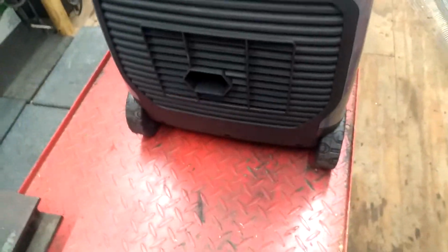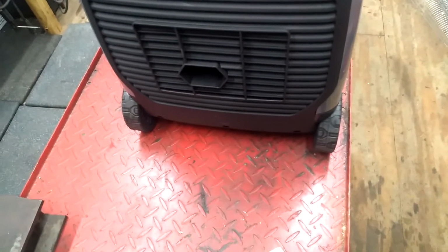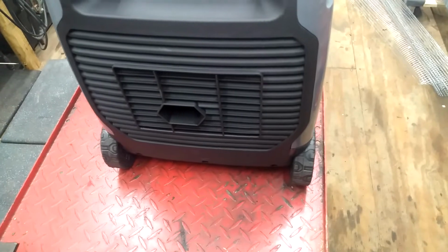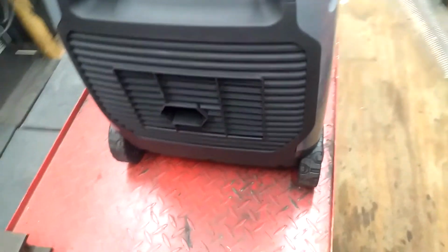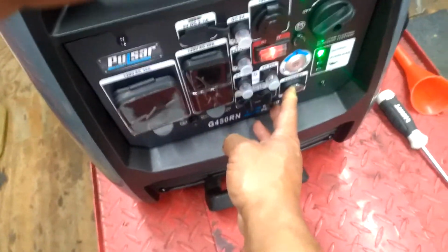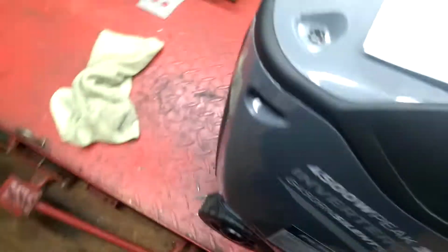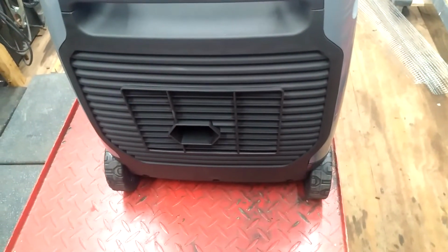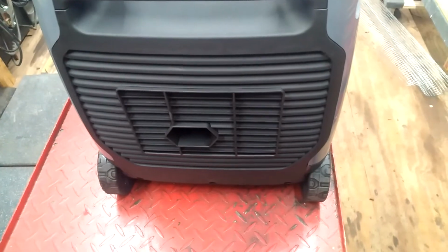This is the sound at the back of the unit. Probably doesn't come across too good on the video, but not bad. This is in economy mode. I'm going to go around front. I'm going to put it on regular mode. Turn it idle up. And there it is right there.